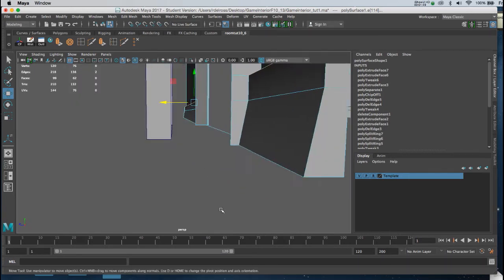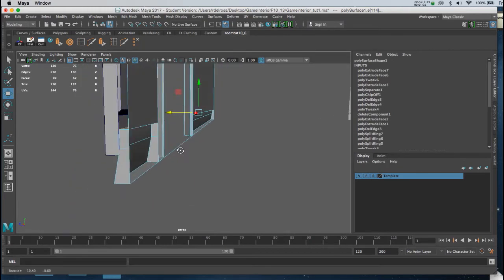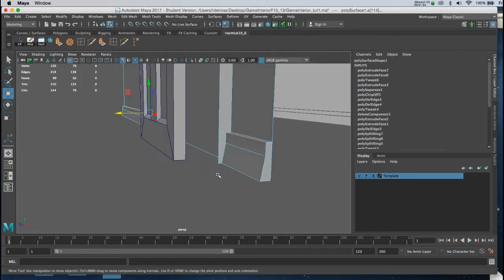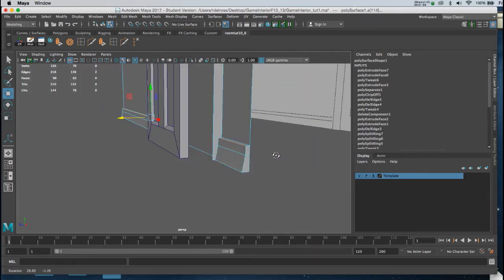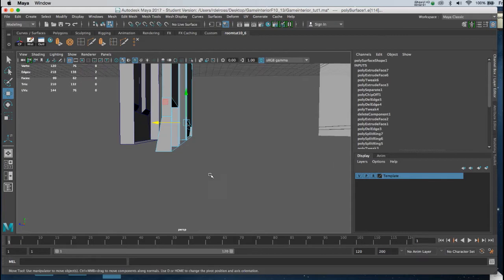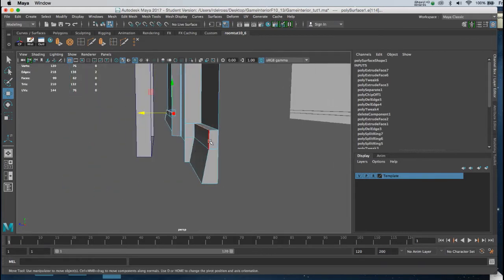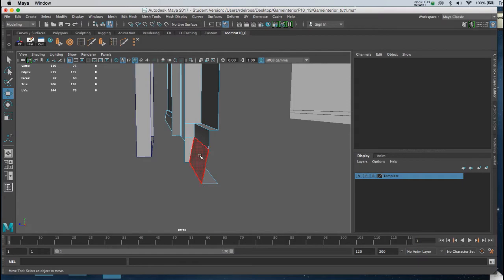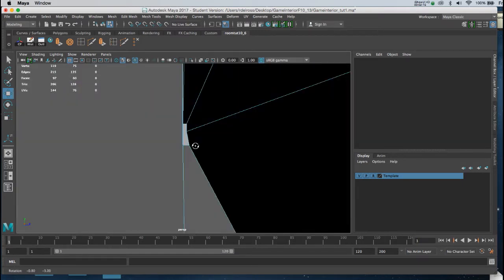I'm going to do another thing on either end of this that might seem extreme, but you can see that there are poly faces here on the very end. And if there was going to be another wall up against it, we don't need those inside faces. So I'm going to take a moment to clean up the faces that I don't need. I'll right click, choose face, shift select these two. You can use the delete key for faces, but not for edges. You have to use the tool for edges.